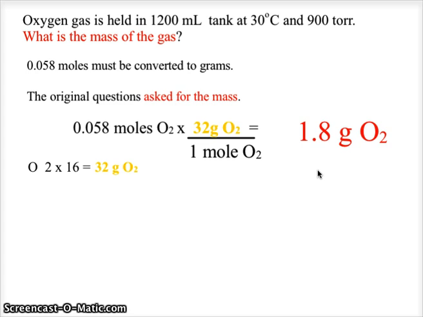That is the ideal gas law. Two samples of PV equals nRT using the mole value and volume for pressure times volume equals moles times the R value or constant times temperature. Keep working on your chemistry.